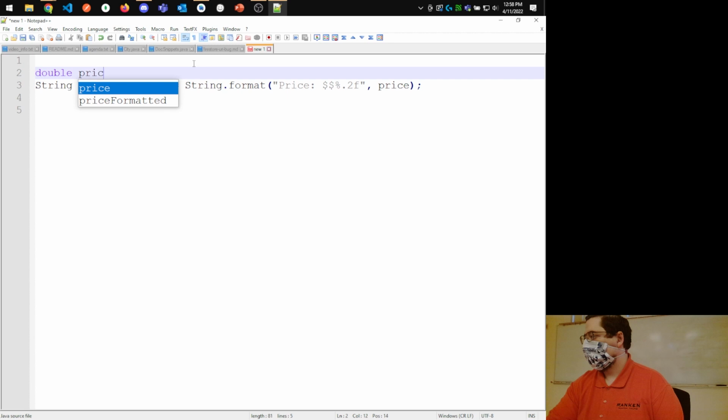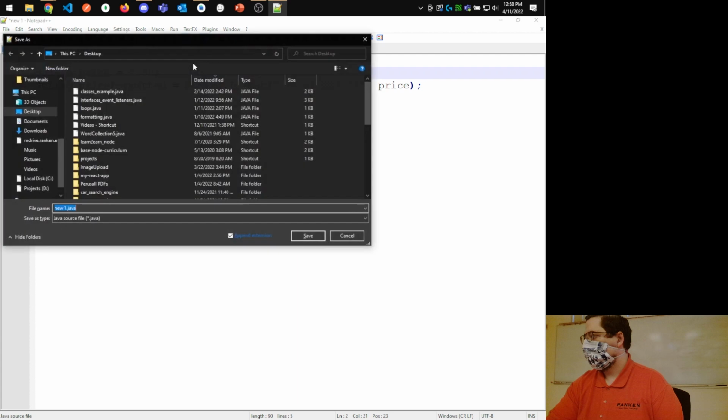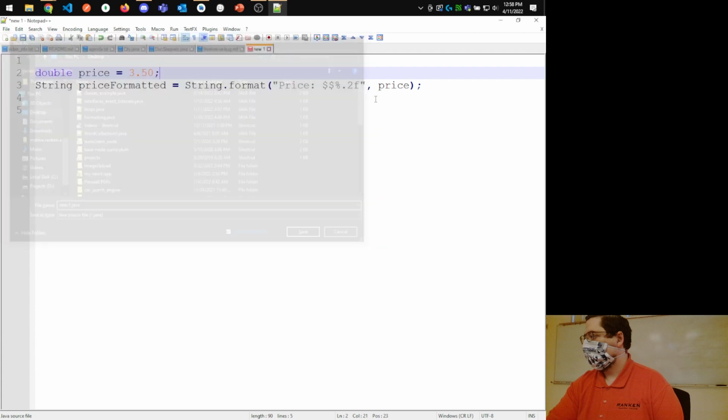Double price is equal to 3.50, right? So if I've got something like this, that's going to try and take my number and turn it into a string based on what I provided, right? The first place that it finds a %f or %s or %d is going to replace it with whatever argument you put in there, right?